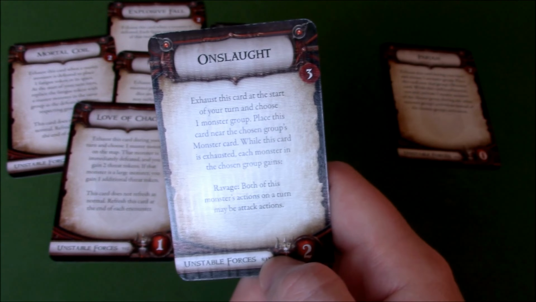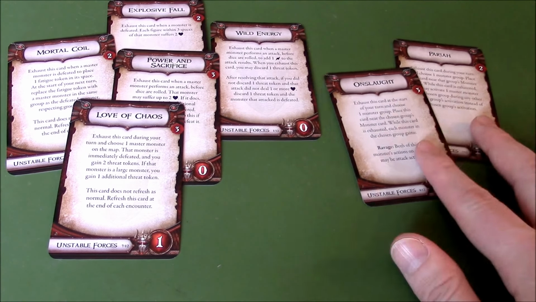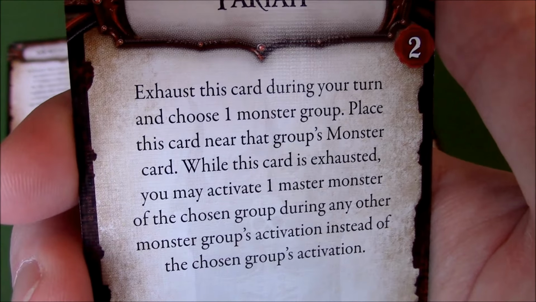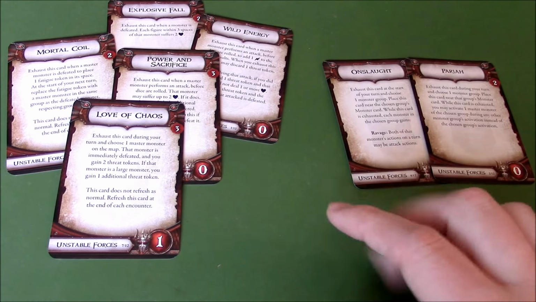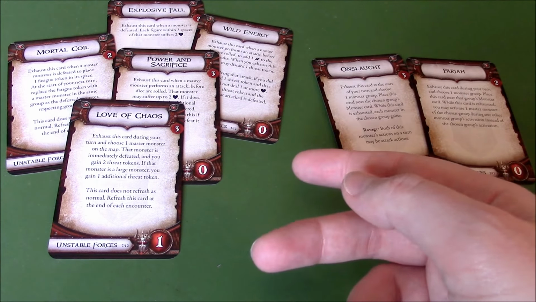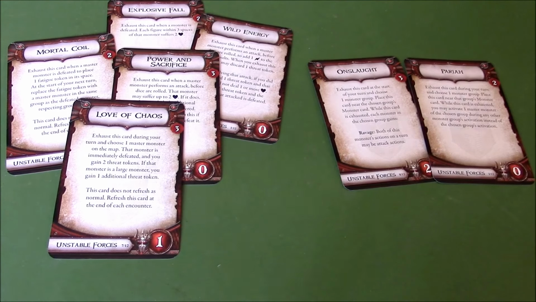Normally I would just go, you know what, it's fine. However, as every single monster gains Ravage, if I place this one right next to here, you've now got this card which allows your master monster to attack again by using another creature's activation, which means that monster group has attacked probably twice, getting rid of an activation of a monster group's activation. The master monster can now attack twice again.